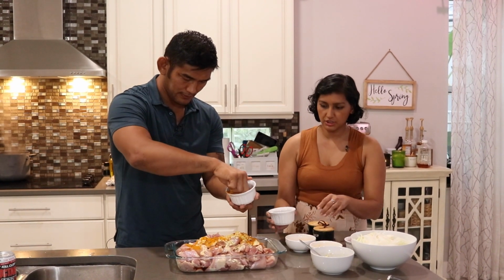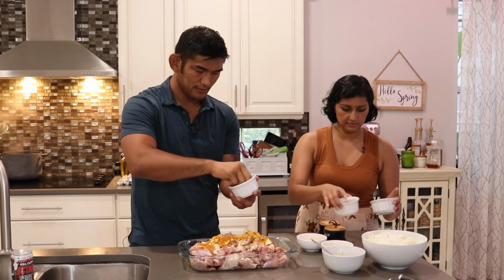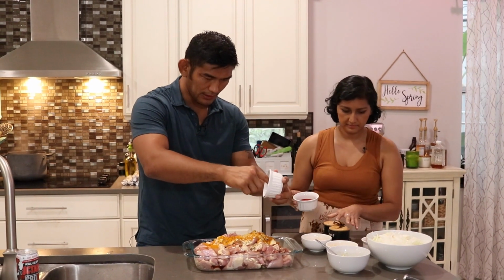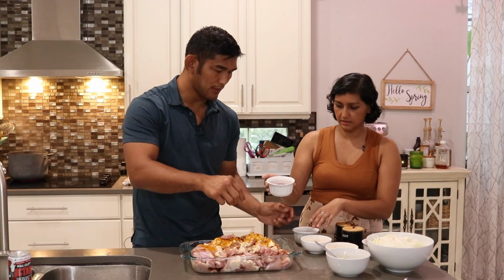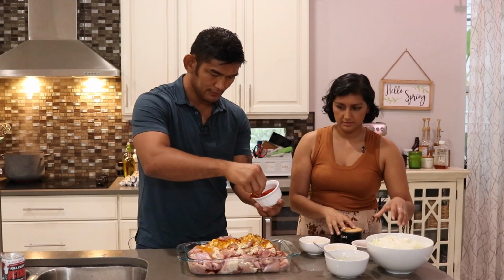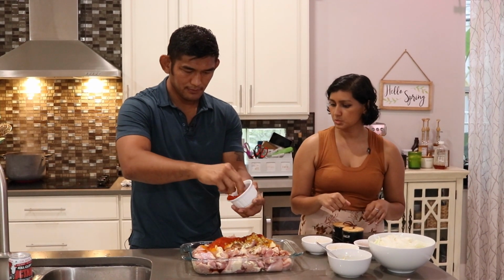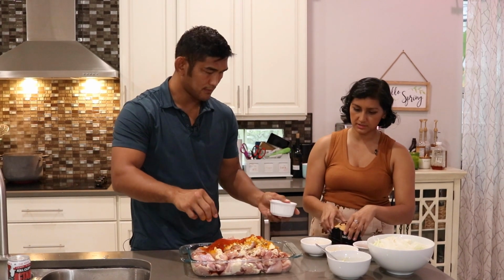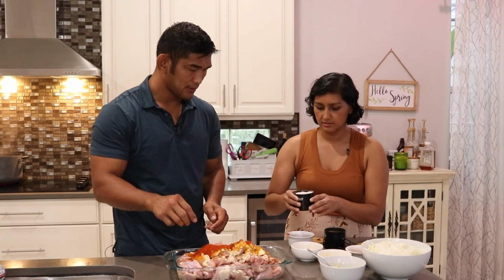I like a little chili powder. Same thing, we're gonna do half of that in there. Yeah. And then paprika, half of this. So everything's about, we have about 8 pounds of chicken. Do about 3 tablespoons of seasoning. And then let's add in a little bit of salt. All right.